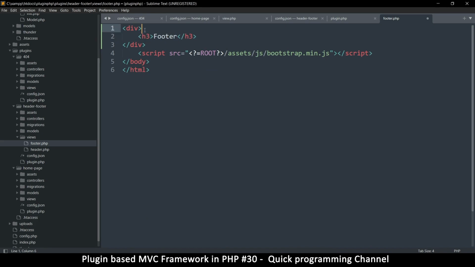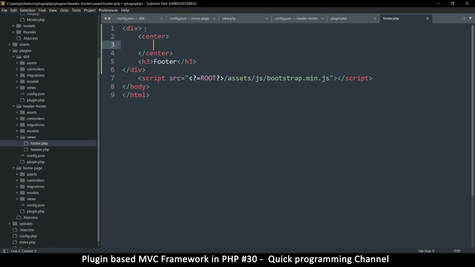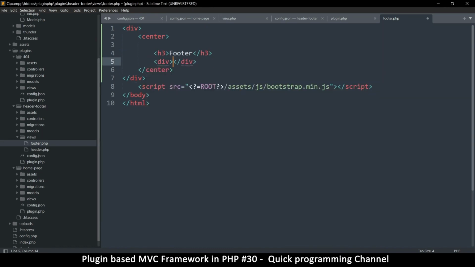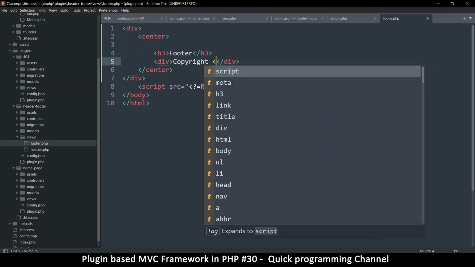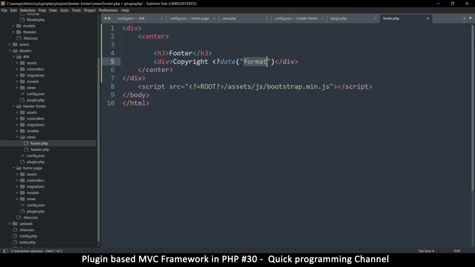And I want this centralized, so I'm gonna just put the center tag like this and move this one here. Then I will put a div over here and say copyright, and let's put the current date, shall we? So the current year, so I'm gonna say date and Y like so, to just grab the year. Copyright, blah blah blah. Alright, that is great.